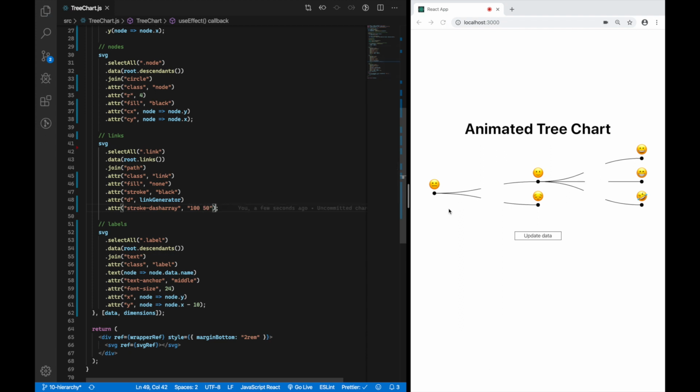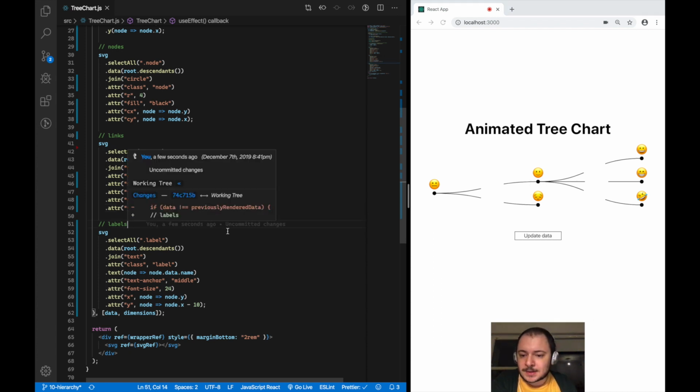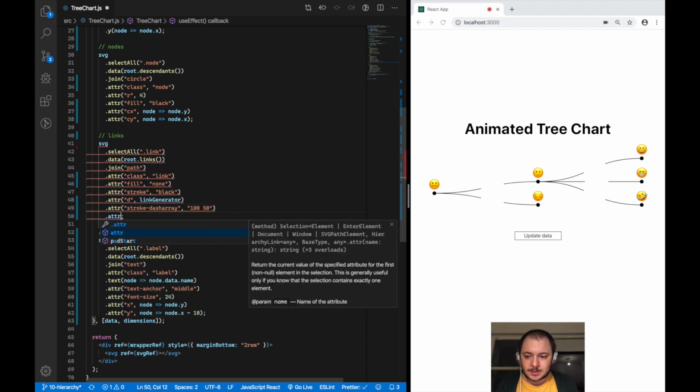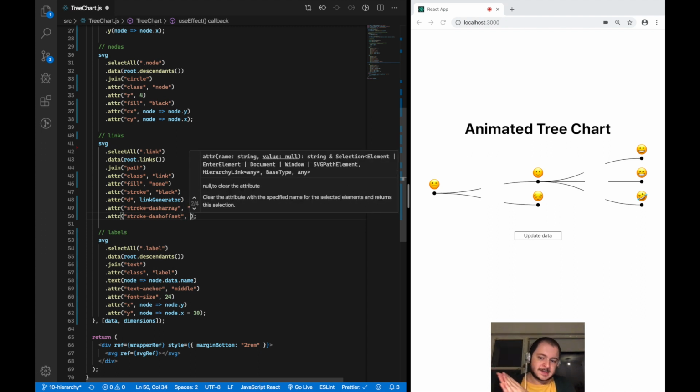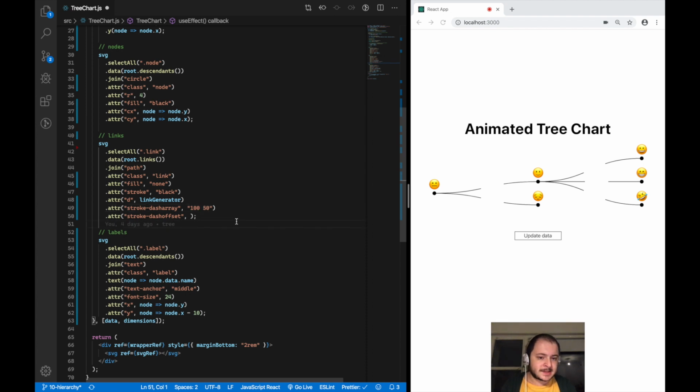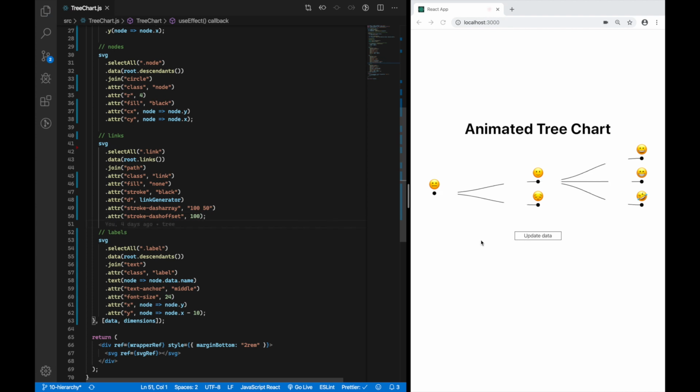If I save this, you will see that the path will render its stroke for 100 units, and then stop for 50 units, and then render again for 100 units, and so on. And what stroke offset does, I'll just demonstrate: enter stroke dash offset. It will add an offset or shift this pattern of 150 by a fixed value. I'll say 100, and if I save this, you will now notice that the path now starts with doing nothing for 50 pixels and then rendering its path for 100 pixels.